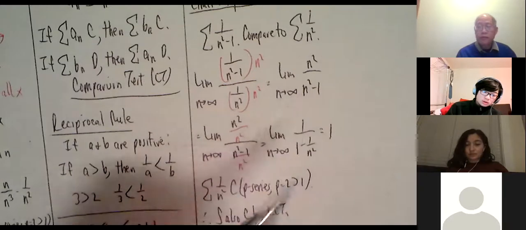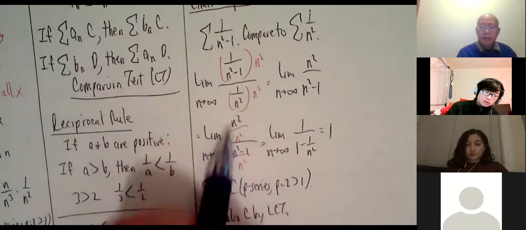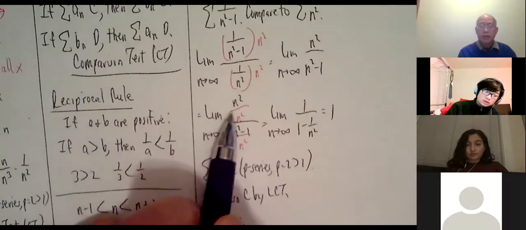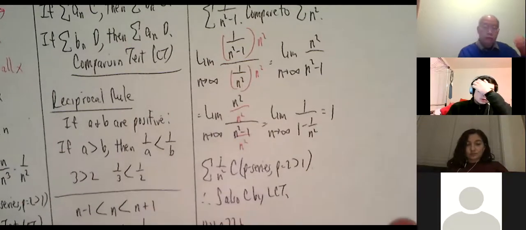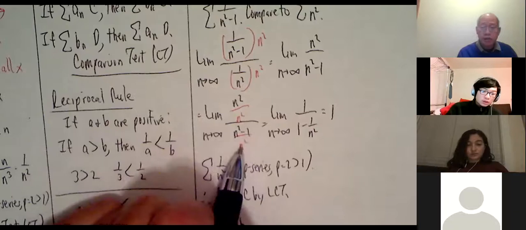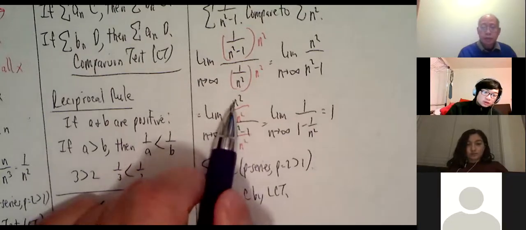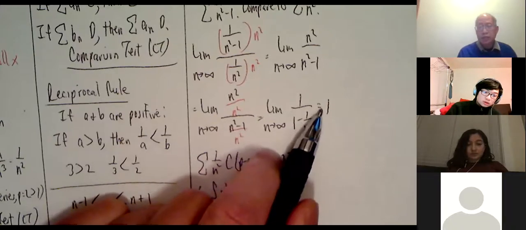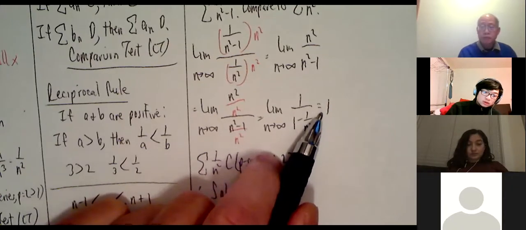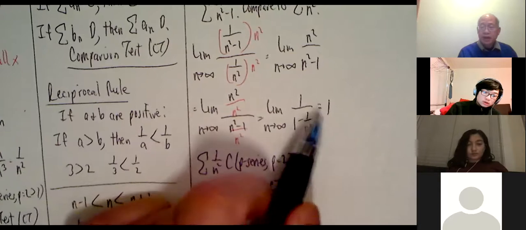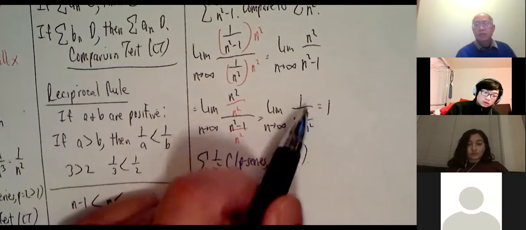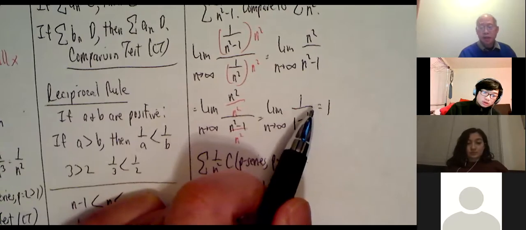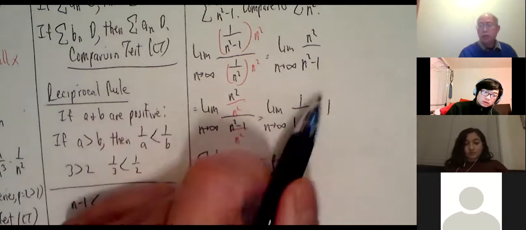But if you want to do it formally, like the method of Calc 1, divide top and bottom by n squared, or you can do L'Hopital's rule. But I want to remind you of this technique because you still want to know this technique. Divide top and bottom by n squared. Limit as n approaches infinity of 1 over 1 minus 1 over n squared, and that comes out to be 1. That's perfect. In fact, this is the ultimate sign that one series behaves like the other. One series behaves like the other if in the limit as n approaches infinity, the ratio is 1.